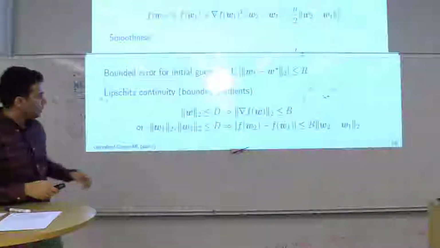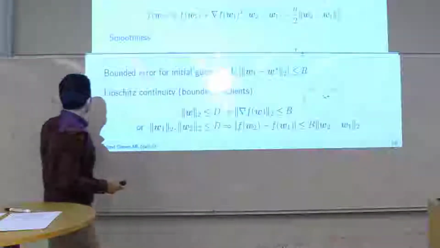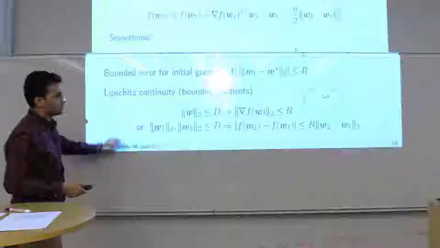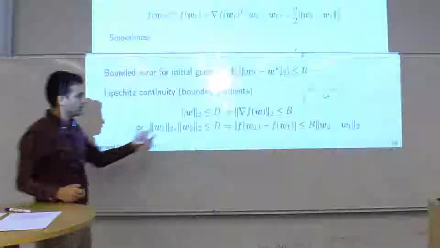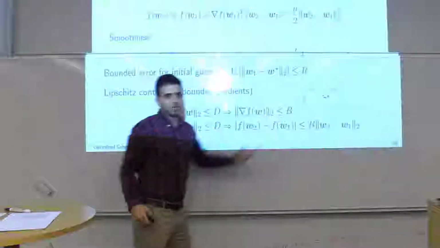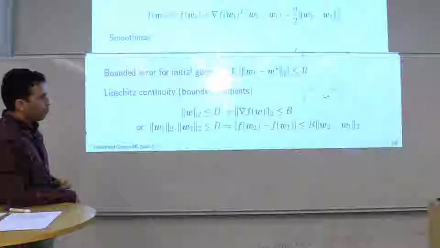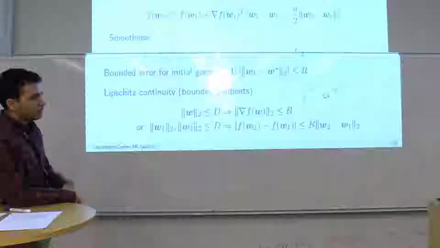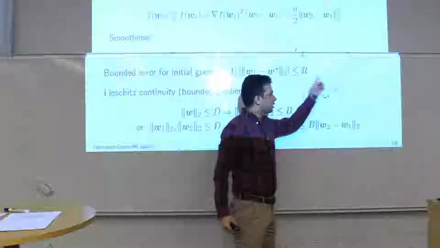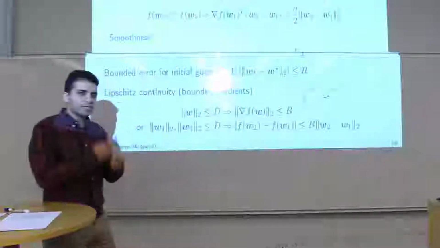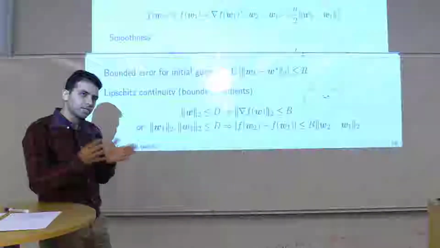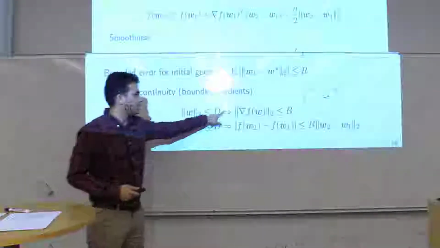The second one is Lipschitz continuity, or bounded gradients. It says that if we have a bounded input, so bounded W or bounded parameter, then the gradient is going to be bounded by some beta. Okay? And why is it important? Because it automatically says that if we limit ourselves to search within this bounded set, then the gradients all over this set are going to be bounded. It doesn't have to be bounded everywhere. It just has to be bounded over the search area that we are looking for, which is this search area. Okay.